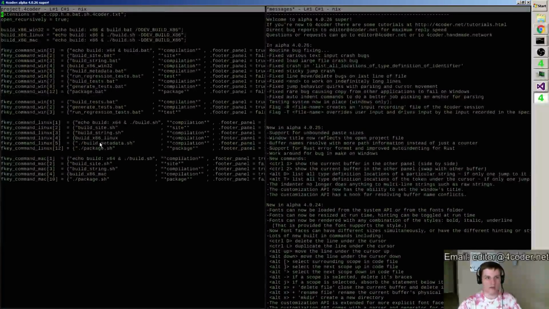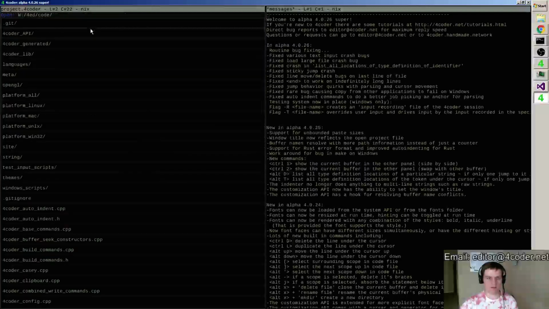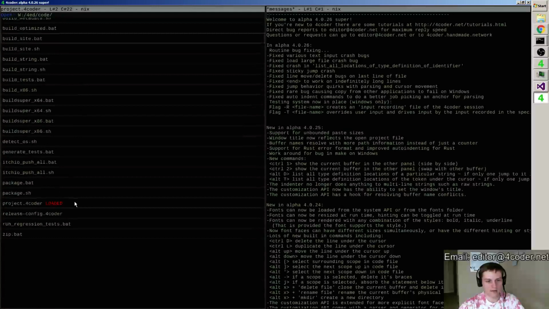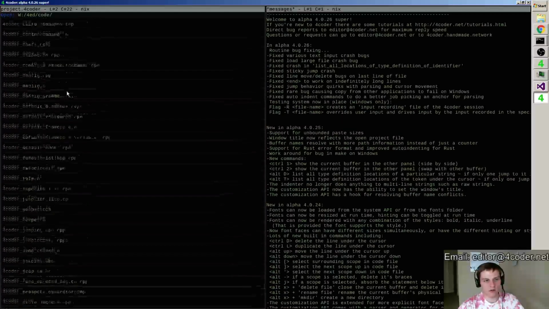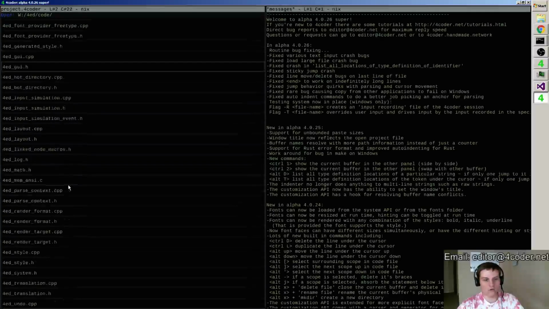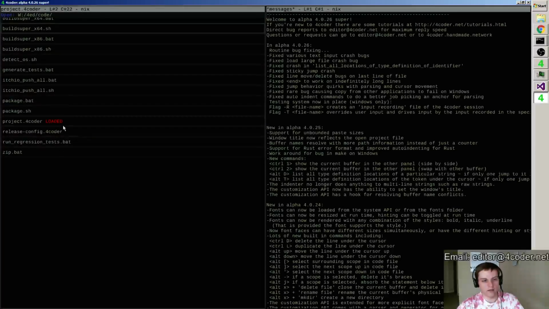Right? And you can see it will always load files. If you set it to open recursively, it will load everything at the same level as it. So it'll open up all this because those are at the same level as it. And since it's got the recursive flag set to true, it'll also recurse into these folders and open everything there. So if all the code you want to load is under one folder and none of the code in there is code you don't want to load, then you can just put a project file in there, and when you load it, it'll load all the code in there.